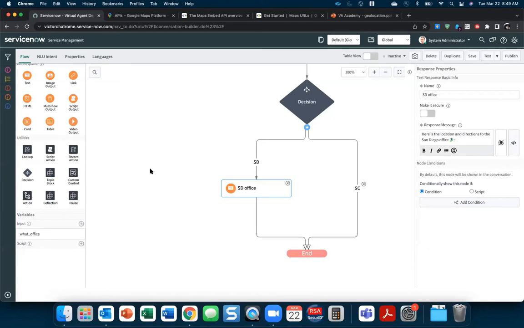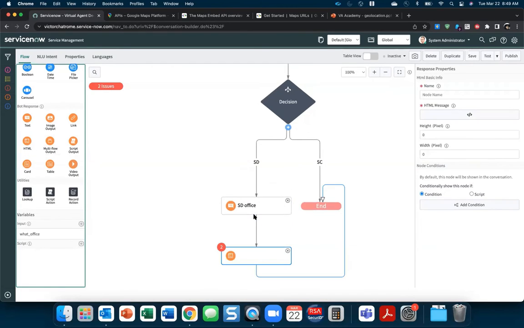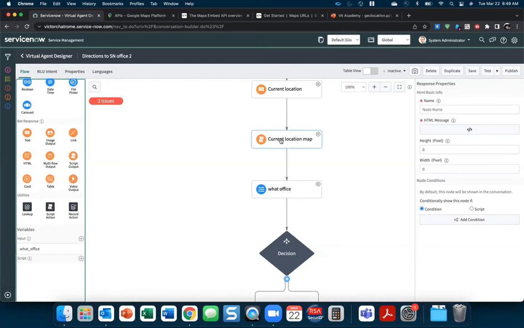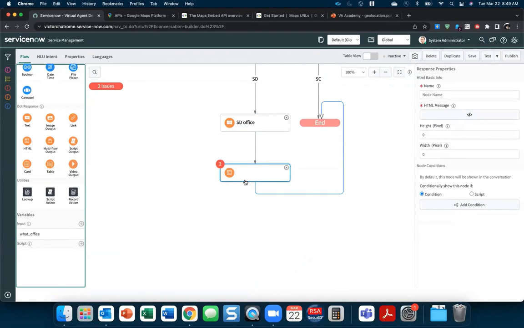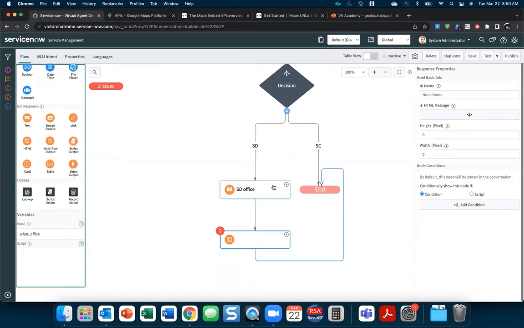So there's that. And now I'm going to add an HTML for the directions or the Google Maps of the office location. The reason why I don't have to script it like I did up here is because I'm not using an embed API. The office never moves. It's always going to be in San Diego in Building A. That's very static. Because the geolocations are going to change depending on the person's latitude and longitude, that's why I had to script it and use the embed API.